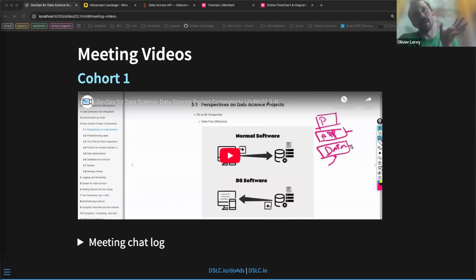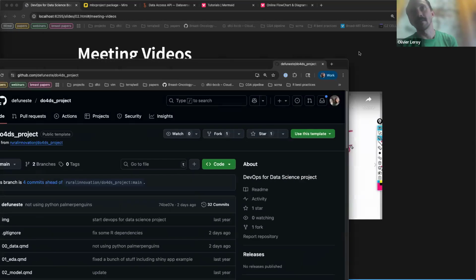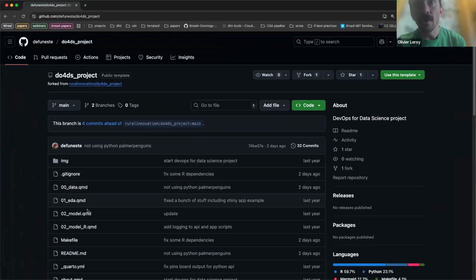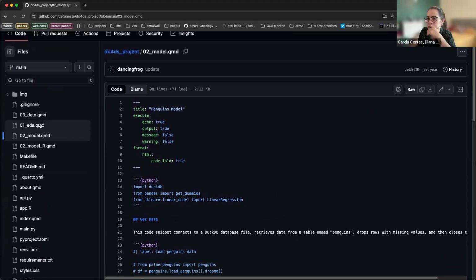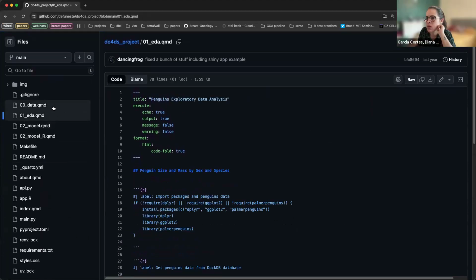It creates the data and then generates the DuckDB. It converts the penguins into DuckDB for some reason, which could be a CSV too. Who cares? If you go into the 001 data.